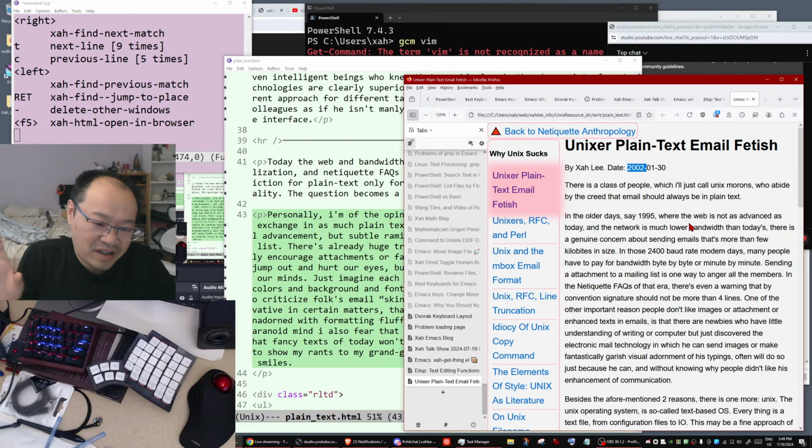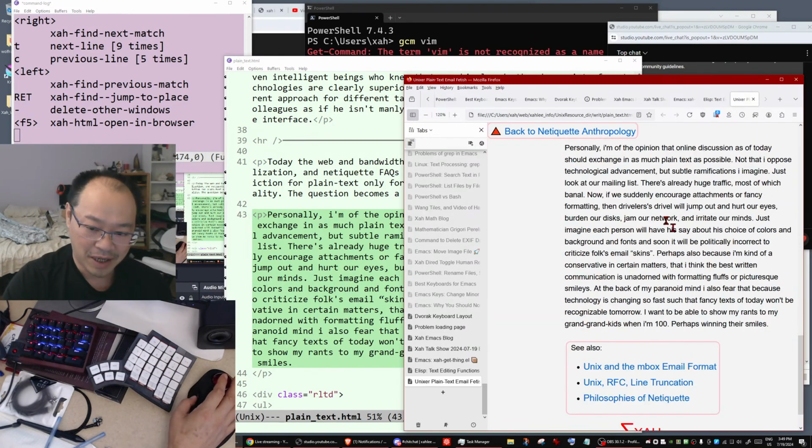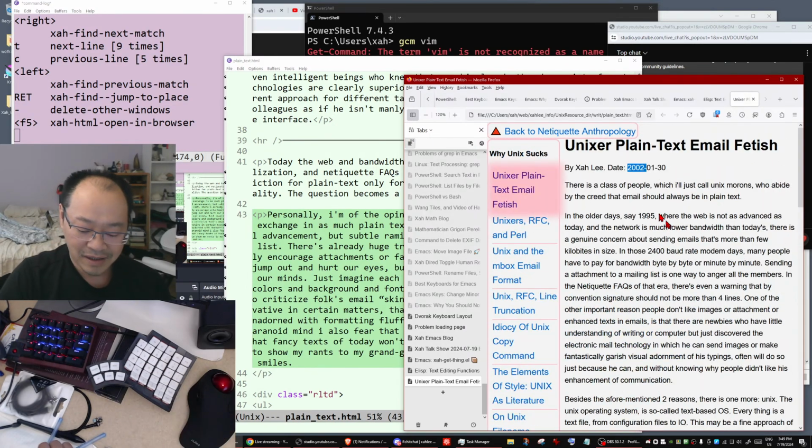It's not really a philosophy, it's essentially a code. They think that everything should be text only. That's what this rant is about. Today you may not know this as much, but Unix basically became Linux, right?